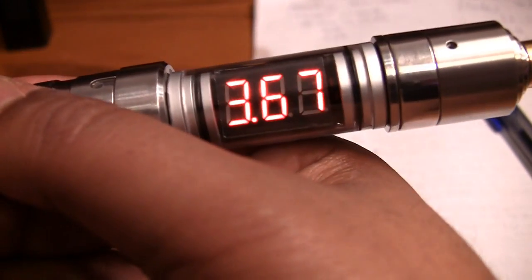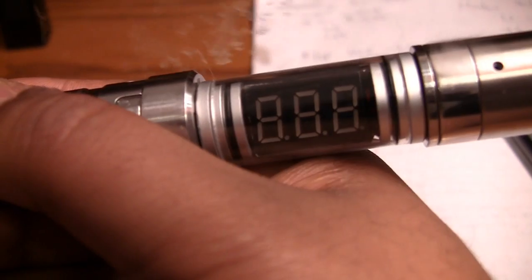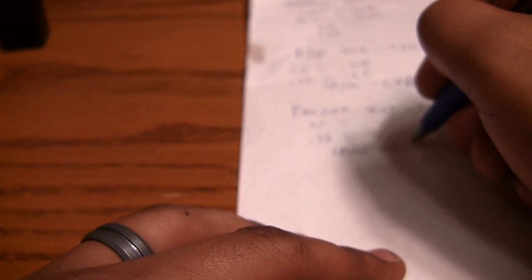We might get to another battery before it gets under 4 volts. Let's see. All right. Now, that was 4.05 it was resting at. Looks like 3.71 is what we're going to go with on that fella. And let's see what our results are.